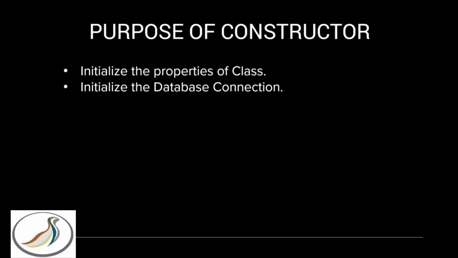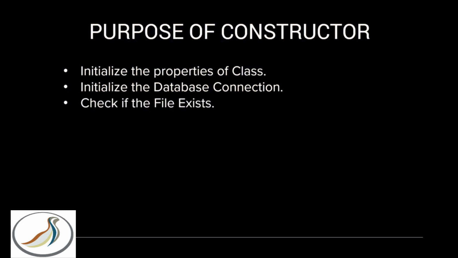Then you can initialize the database connection. So when you want to connect to a database, the first step is you make sure you have a valid connection. Okay, you can do it via the constructor. So if you have a function to fetch the records and to display the records, the way you can initialize the connection of the database is from the constructor. So when someone creates the instance of that class, they have a valid connection for that instance, and using that instance of the class or the object, they can start making the query right away. Okay, so they don't have to explicitly make a connection with another method. It's already embedded maybe into the constructor. That's a good place for you to initialize the database connections.